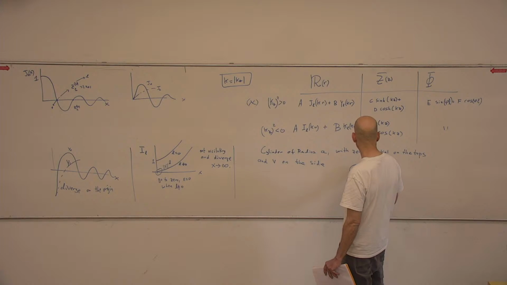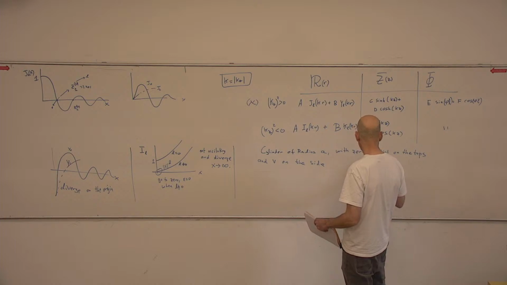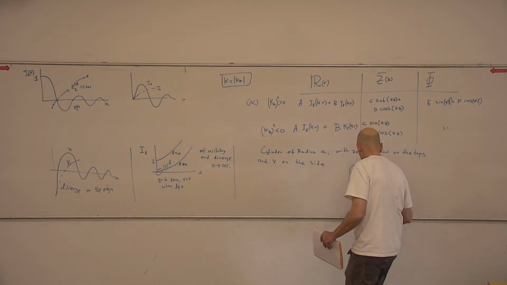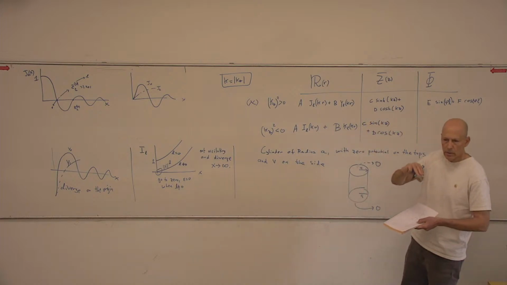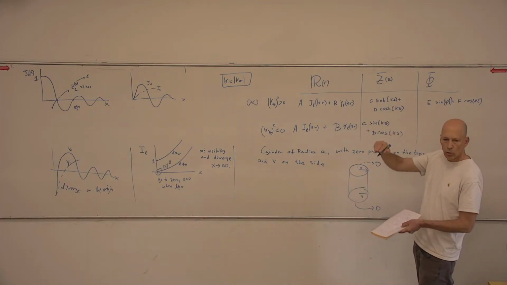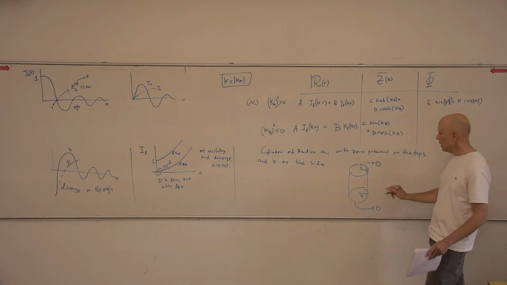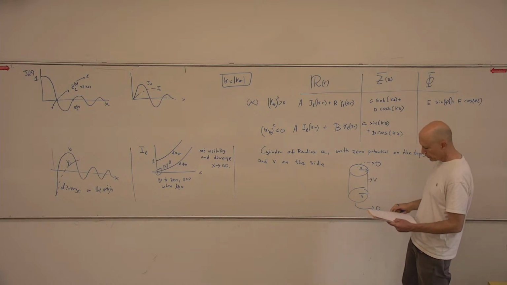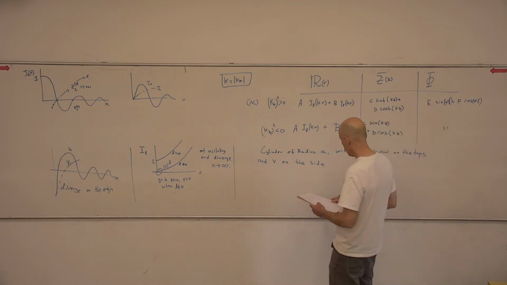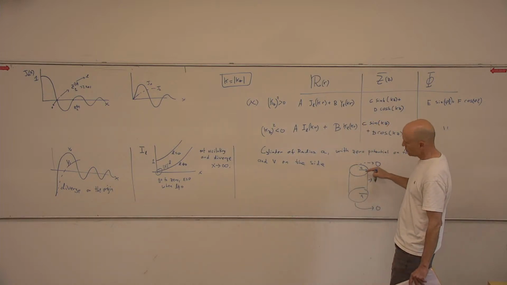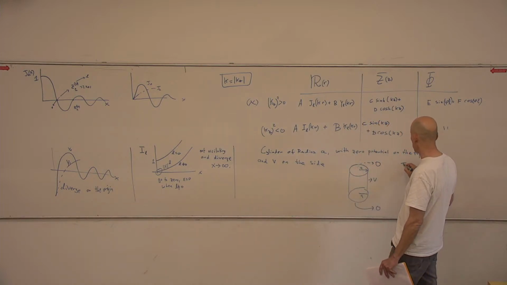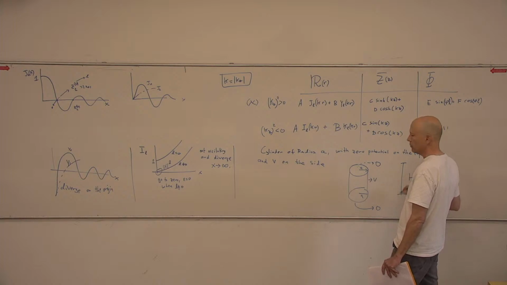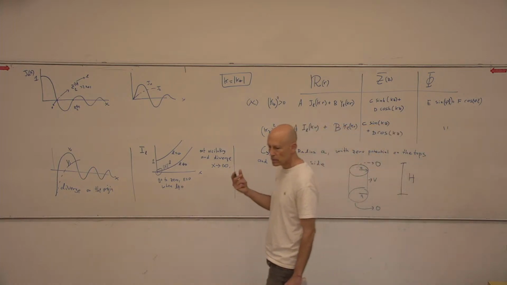On the top here, potential is 0, and here potential is 0. So do you understand? This is like a Coca-Cola can. On top the potential is 0, on the bottom it's 0, and around it is some constant V. This length is 2a, and this height is going to be denoted by h. Some height.